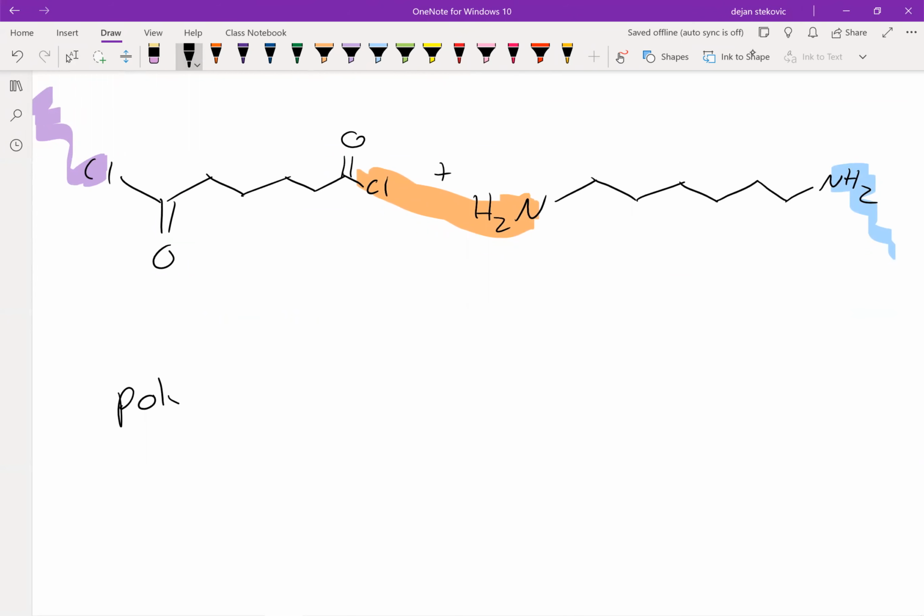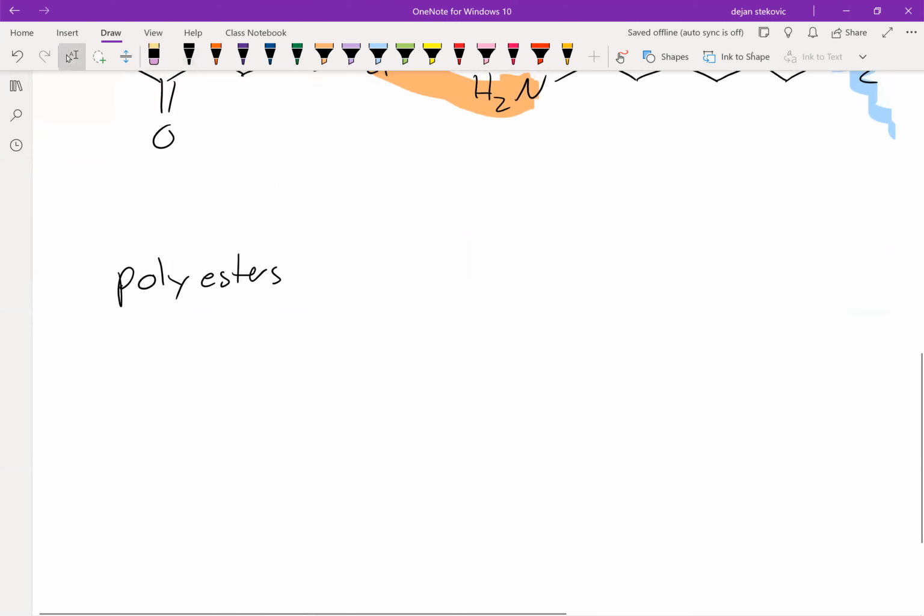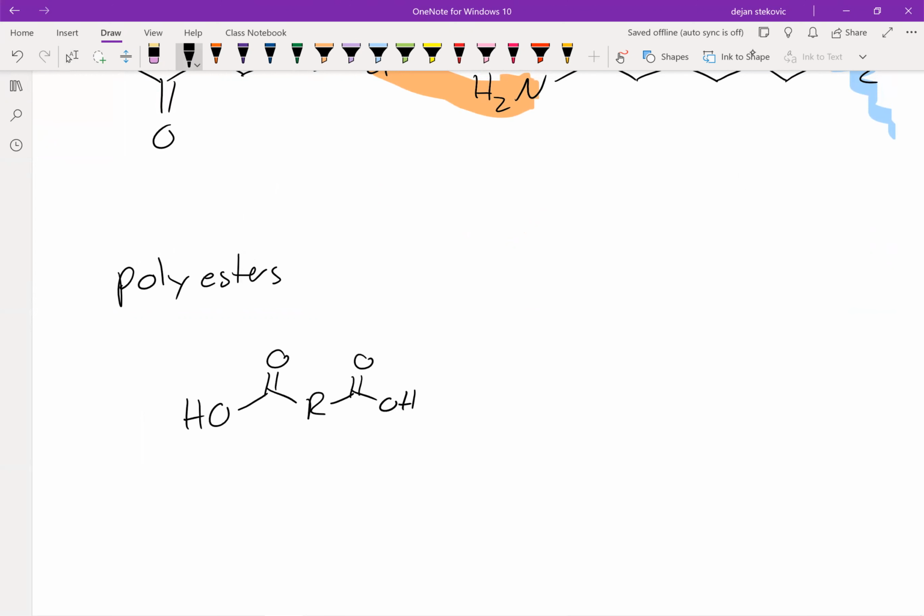Same thing, esters can do the same thing. So most of you guys have heard of polyesters, and they're just as the name implies, many esters, right? So what you do is you take usually a carboxylic acid in this case. I'm just going to call this center group some kind of R group, and then you take some kind of alcohol, and then they link together with one another. This is how Kevlar is made. So Kevlar is a polyester, and then of course a lot of clothes are polyesters.